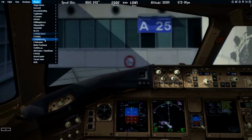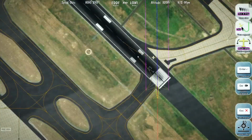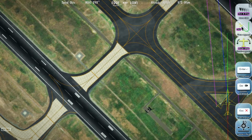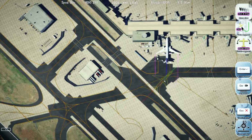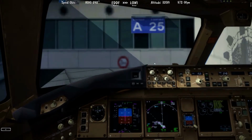Alright, can plan the pushback. The departing runway will be here, and I guess we will be coming in through here, which is, what is that? That is Mike 7. So our departure point is Mike 7, and our pushback point will be nose right, tail left onto November. Actually, no, we'll do nose left, tail right. We'll taxi out to the left here ourselves. I'm pretty sure this is the operation procedure for real life too, so yeah, whatever. And I'm not even sure if a 777 can park in this tank. So plan acknowledged. Call me through the menu when you are ready.